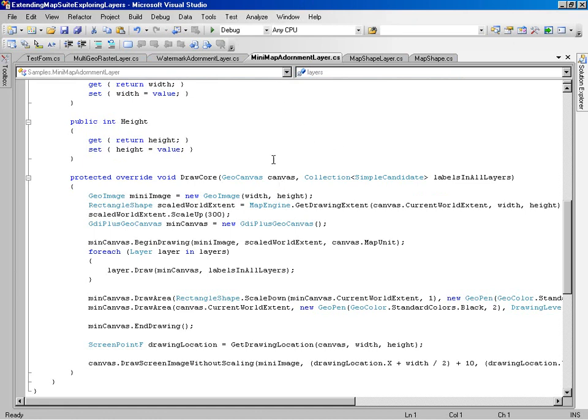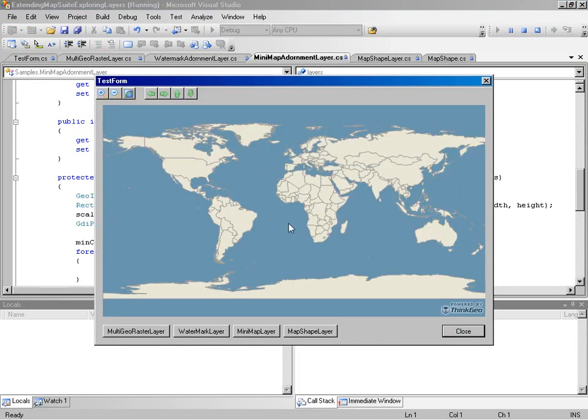All right, so now we can look at the last sample, which is the MapShapes layer. And let's go ahead and take a look at what that looks like. And what you'll see here is that we have a plane, we have a line, we have an area, and we have an icon.